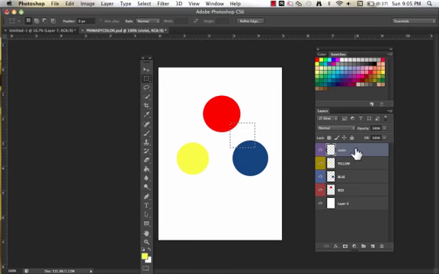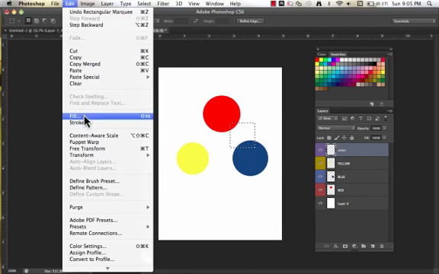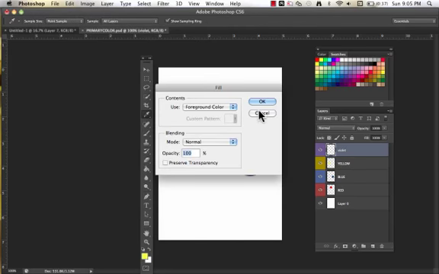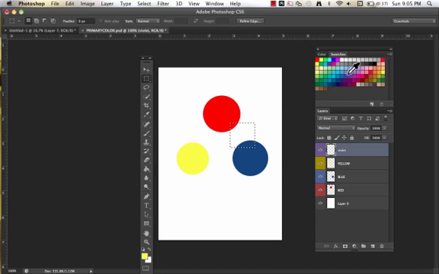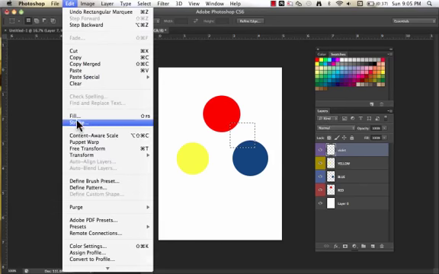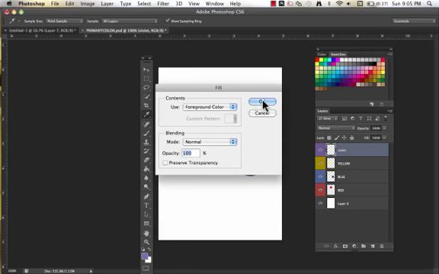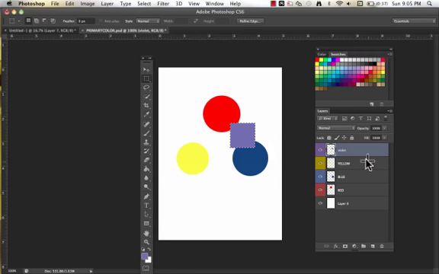I'm going to double check that I'm on the violet layer, and I'm going to go up to Edit, Fill again. I'm going to fill that one area with the foreground color. We didn't change the foreground color yet. Notice the foreground color is still yellow, so I'm going to cancel that because we skipped a step. So we're going to go up here and pick a violet color that we like. I'm going to go back up to Edit and Fill. Pick the foreground color because we changed it to violet, and there we have our violet. I'm going to go up and go to Select, Deselect to deselect that area.